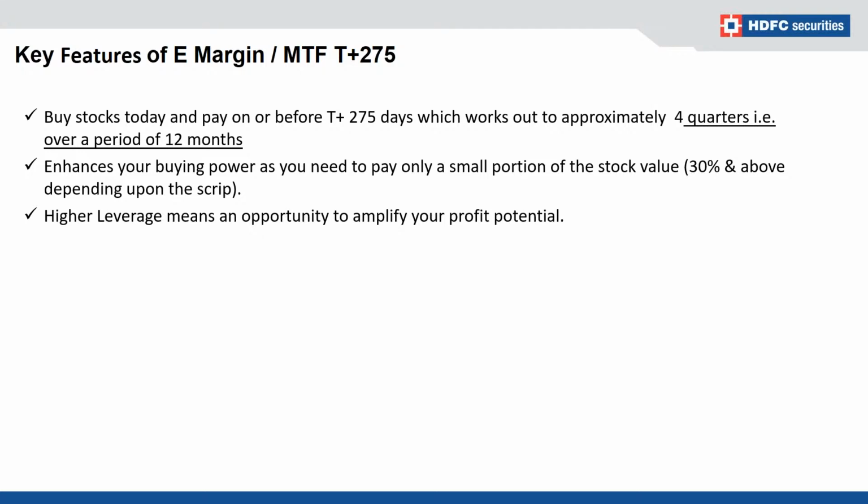settlement day till the next settlement, which means we will charge you interest only for the period of the positions which are open. For example, if I take a position on 1st of March and I close my position on 15th March, interest starts from the 2nd of March, provided it's a working day, till the 16th of March. So I will be charging interest on customers only for the period of the positions which are open.